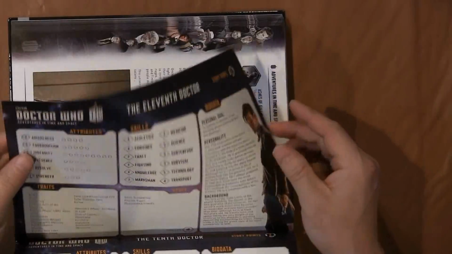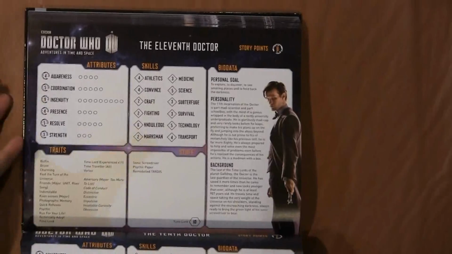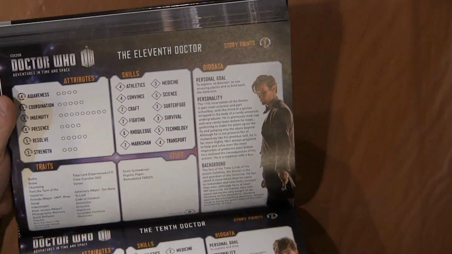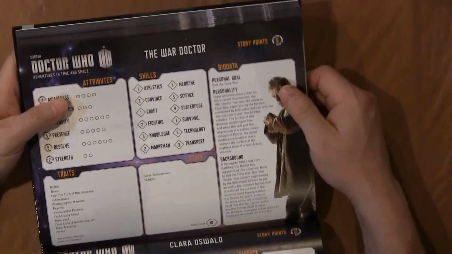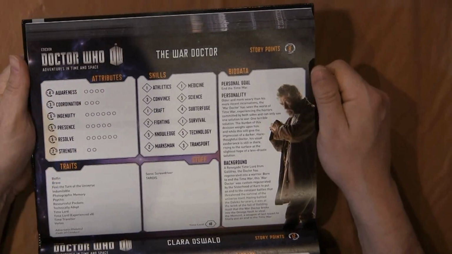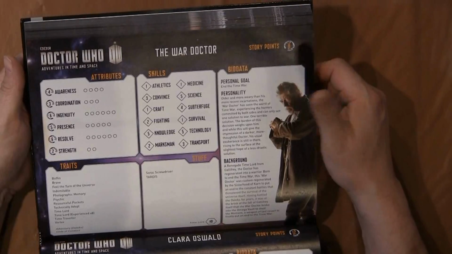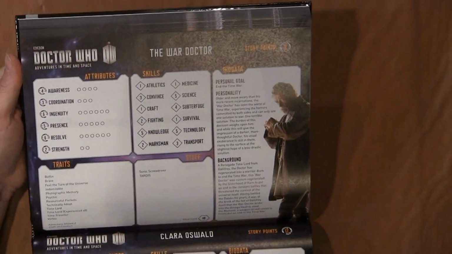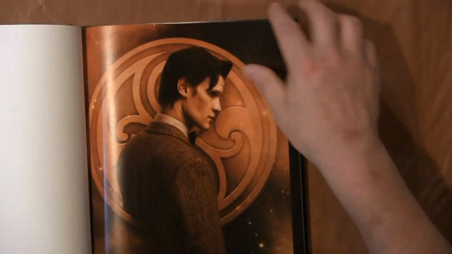But the one that was brought to my attention is, well, they've got the different doctors. Well, I don't know if they have them all, because, again, I'm still new to the show. But they've got the 11th, the 10th, and the War Doctor, which it's my understanding is the first time he's ever been featured in one of their rule books. So that's pretty exciting. And for some people, I guess, the War Doctor's pretty popular. So that would be worth this book just for him alone.